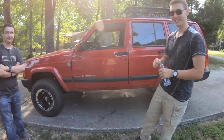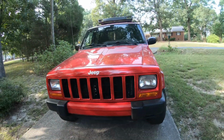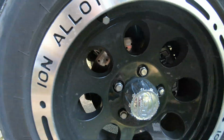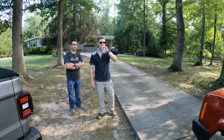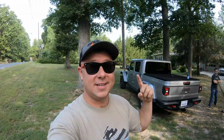Oh, this thing's looking good, man. He replaced the hood, new headlights, new fog lights in there, all new steering stuff, brakes. Well, you went with the Power Stop brakes, right? Yeah. And I fixed the death wobble. Fixed the death wobble. That's the perfect way to start off owning a Jeep, right? We're gonna go hit the trails, have some fun, meeting up with some other people on the trails today. Let's do it.